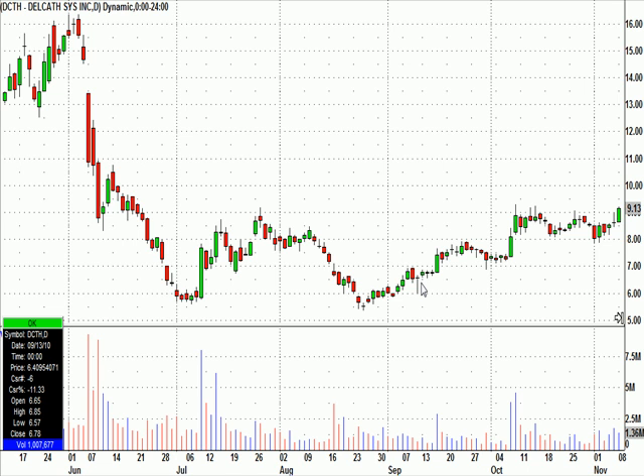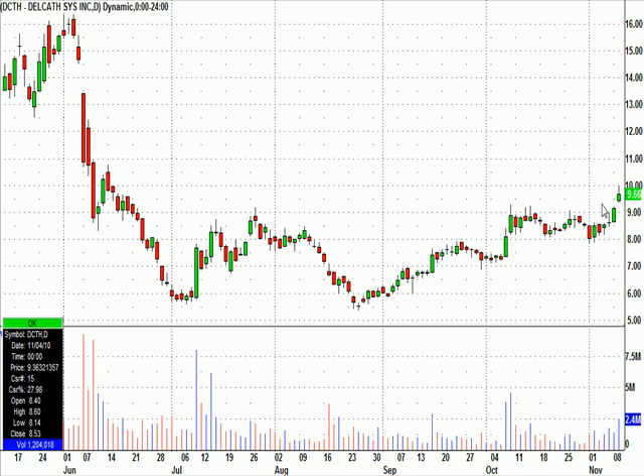We'll say DCTH doesn't count, but we're still going to follow up and show you what we were looking at. There was a nice big two-day volume pop up to $9.29, and really a sideways move up until yesterday when it popped to $9.19. So we were going to call it at $9.20 with a $9.30 add, because that's breakout territory. Unfortunately, it gapped up and ended up opening at $9.40.